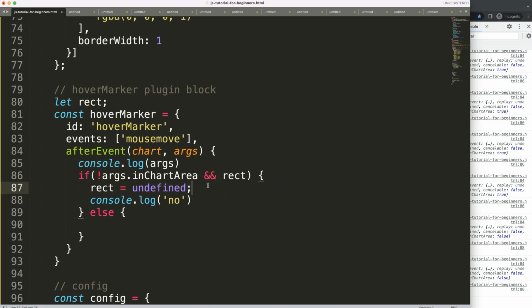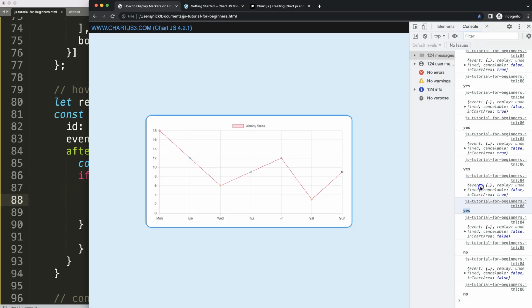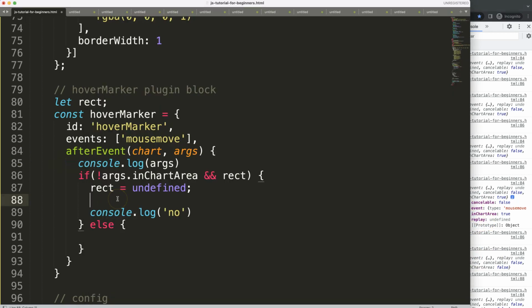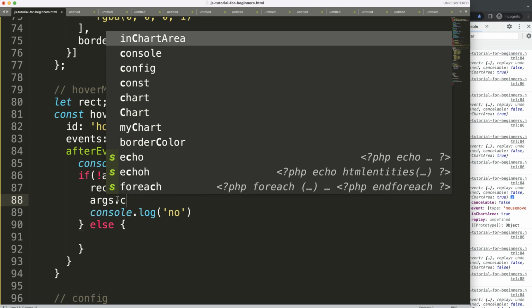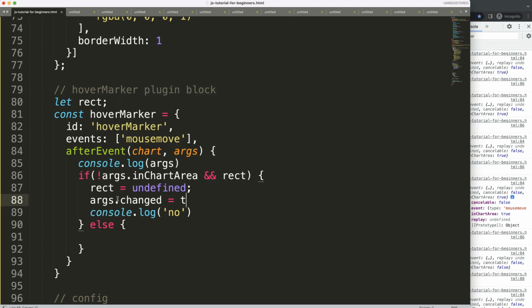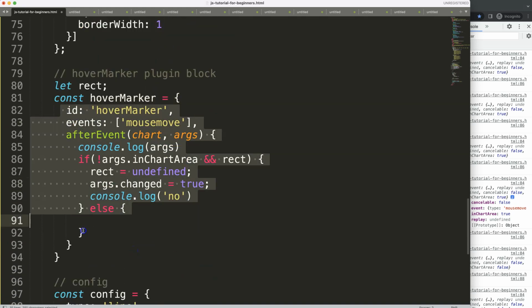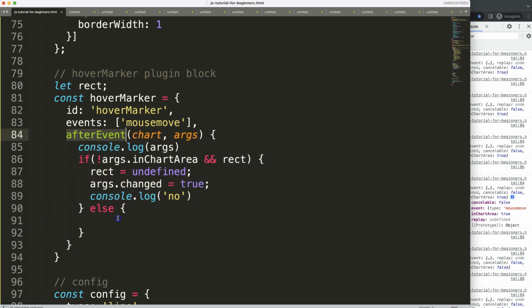disappear. And if this is the case, what I'm going to say here, and this is very important, we have here something, it's called args, and then it says changed, and you cannot see it here, but we'll be needing this here. Let's say here, args.changed set on true. What this does is it will start to reload a certain part, because this will just jump later on into another part of it. So this is because, as I indicated previously, this is the second part and this is the first part of drawing. This is just only triggering the event. It doesn't draw here. Very important to understand this.